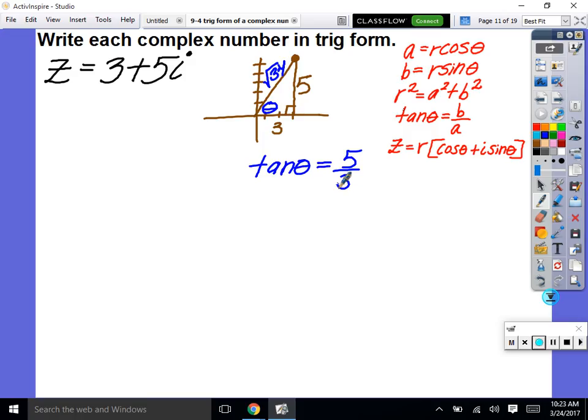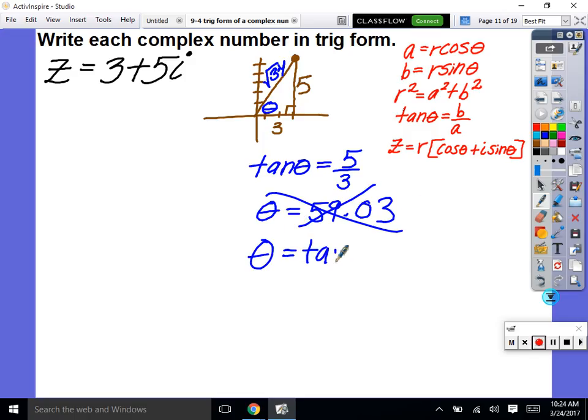Now, if I take the inverse tangent, is it on my unit circle? No. So I want you to actually do it in your calculator. Say tangent inverse of 5/3. Make sure it's in degree mode. Or it depends though. In the back of the book, if you ever see them write it as like 1.2, it's because they put their calculator in radian mode. What did you get? What's the decimal? But that's rounding, correct? This is not an exact answer. So what you're going to see them do instead is theta equals tangent inverse of 5/3, and they leave it, because that's exact.